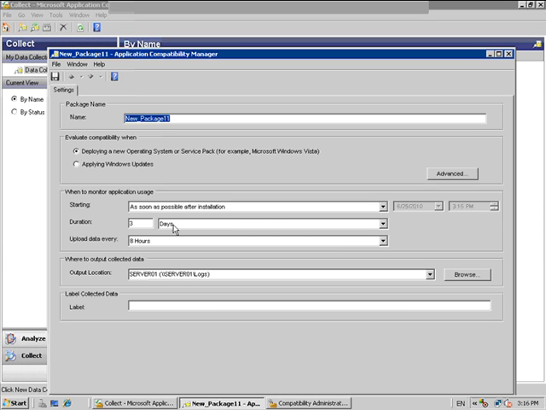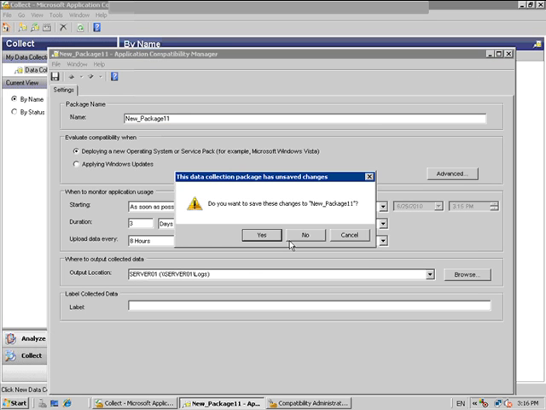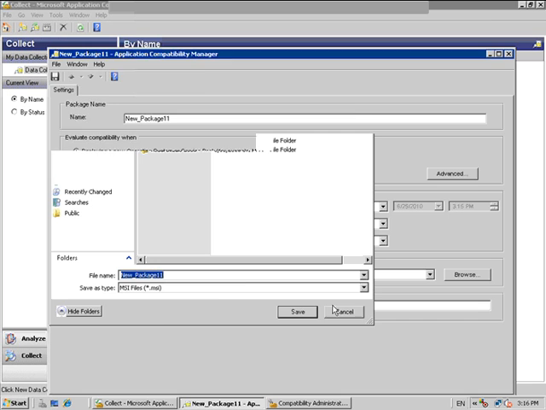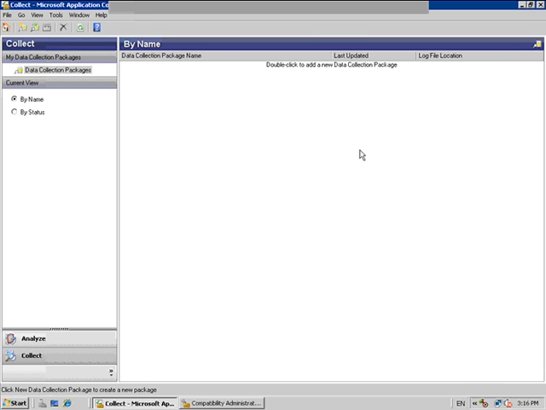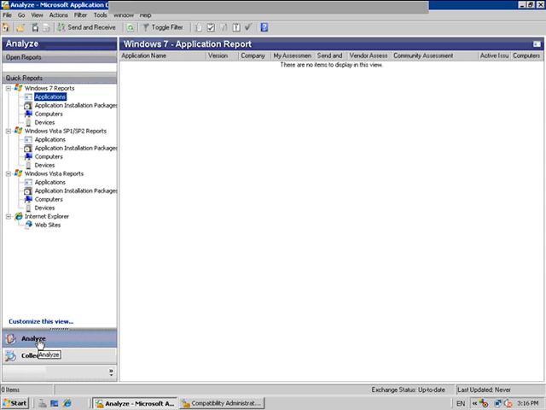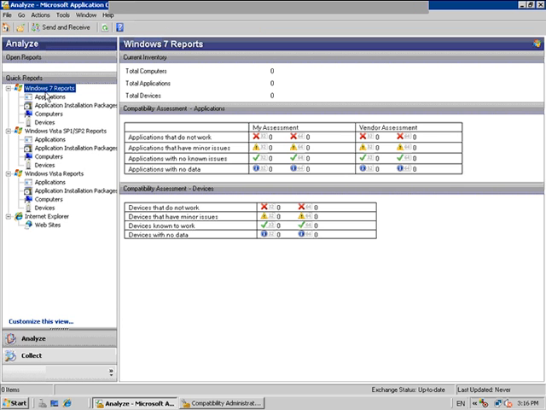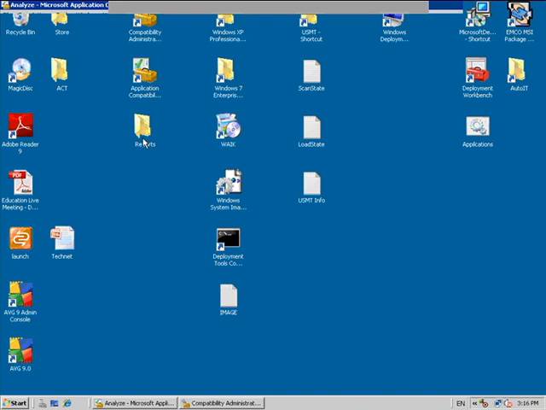Now, we can actually create this application. You can then deploy it any way you want, or GPO or anything you want, and it will get the central information back to the collection point, which is the ACT tool. You can see here it will actually create information about reports for Windows 7, Vista, and for your Internet Explorer. So it has a profusion of information it will collect. Once it's collected it will actually create reports for you that you can hand in.